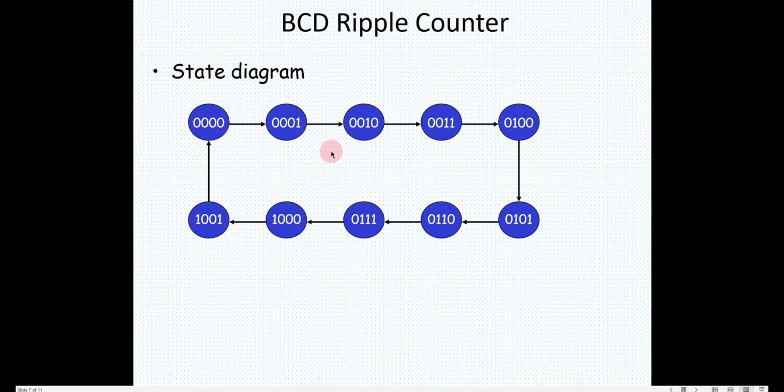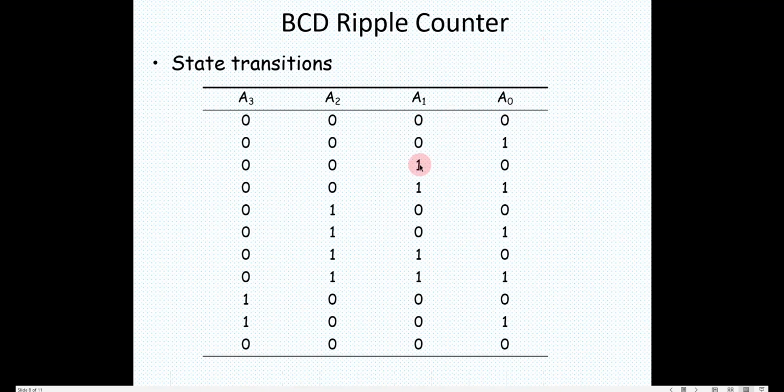Now earlier we gave the same clocks to all the flip-flops. Now we are not going to give the same clock. Now let's see what we need to give, right? Now if you see here, this is 0 to 1, 1 to 0, like 0 to 1, 1 to 0, 0 to 1, 1 to 0. So there is no problem out here. I can use a T flip-flop and give the count pulses here. So there is no problem here.